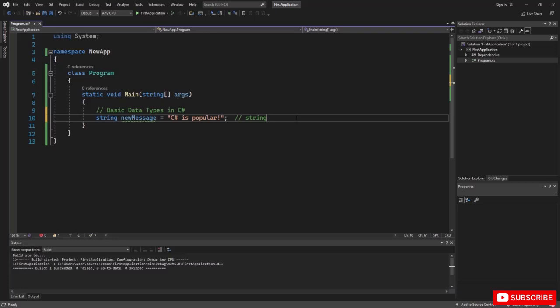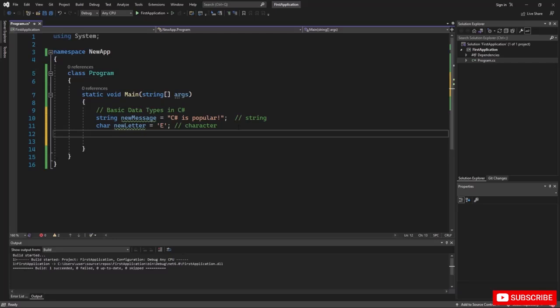Just place this statement in between the curly braces of the main method. After this statement, let's use another data type in C#. The second data type we will talk about is called the character data type in the C# programming language, using the char keyword. And you can see here, after the char keyword, the variable name is called new letter, and its value is the character E, and you can place A, B, C, D, and so on.